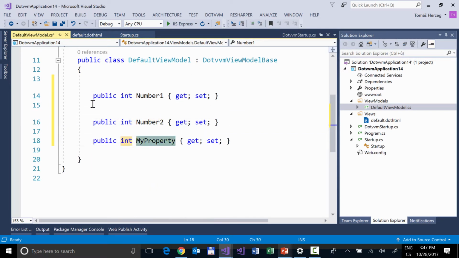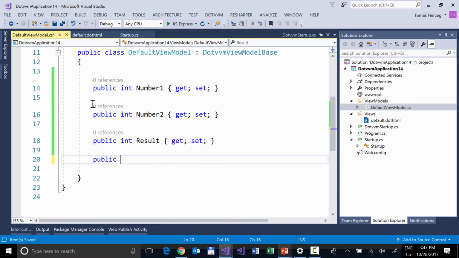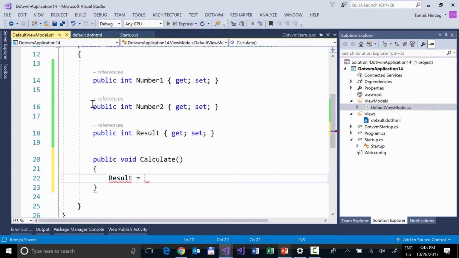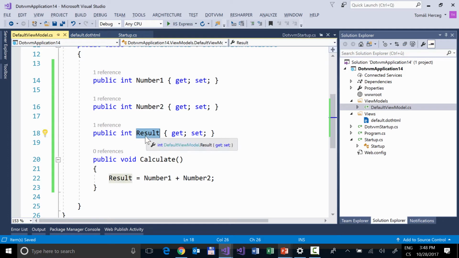Then I can declare a Result, and I can create a function which is called Calculate, and Result equals Number1 plus Number2. Very simple. I have just two numbers, and if somebody clicks on some button, I will call the Calculate and compute the result.